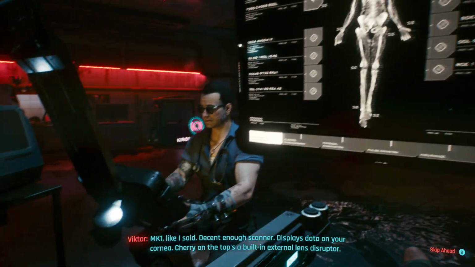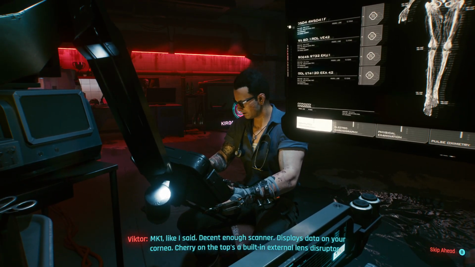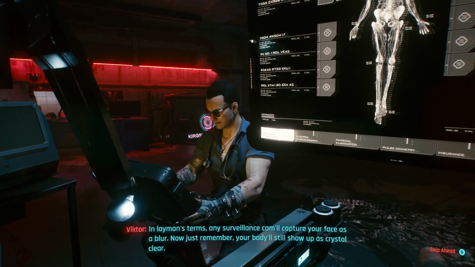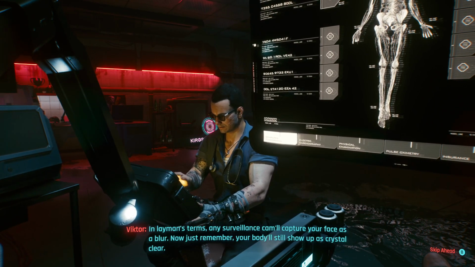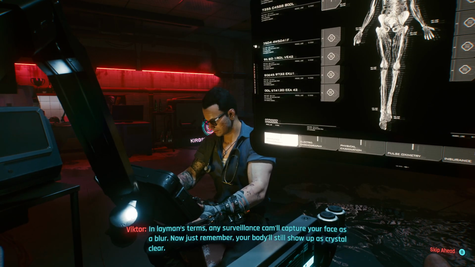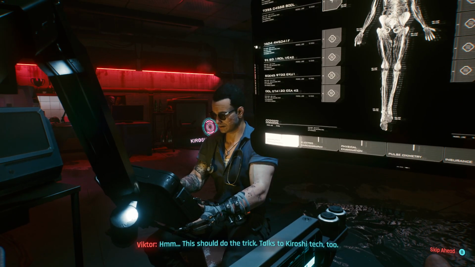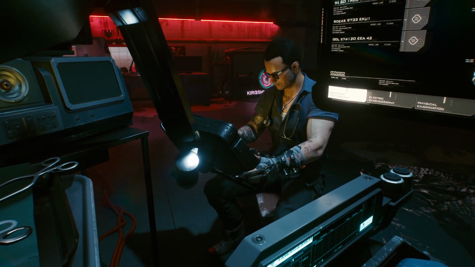Mark 1, like I said. Decent enough scanner. Displays data on your cornea. Cherry on the top's a built-in external lens disruptor. In layman's terms, any surveillance cam won't capture your face. So now we have been informed as to how we can break laws without getting too much heat on us. This should do the trick. Talks to Kiroshi Tech too.